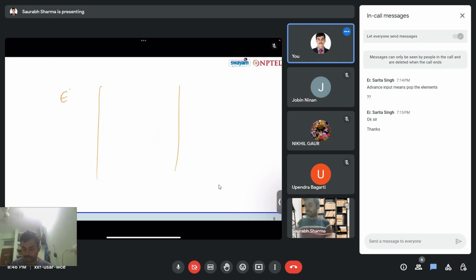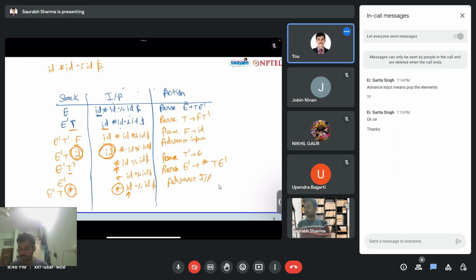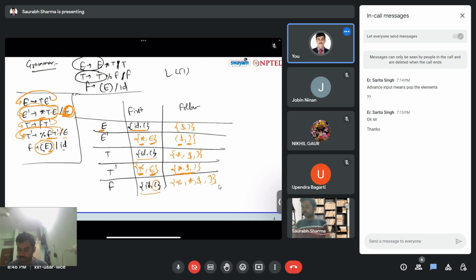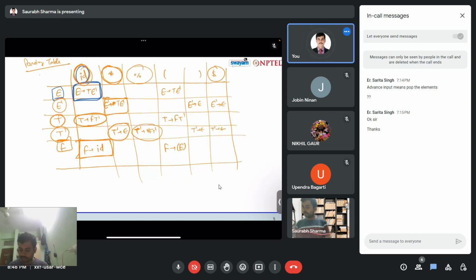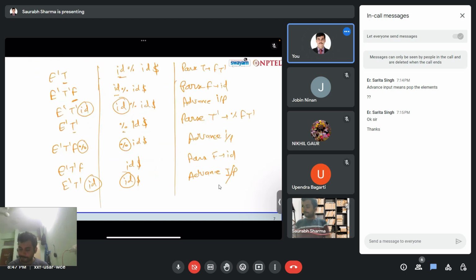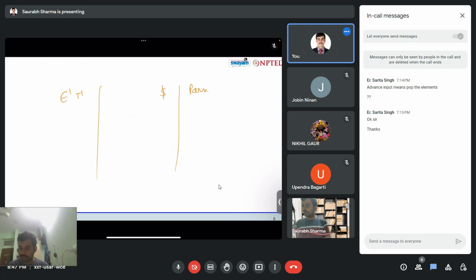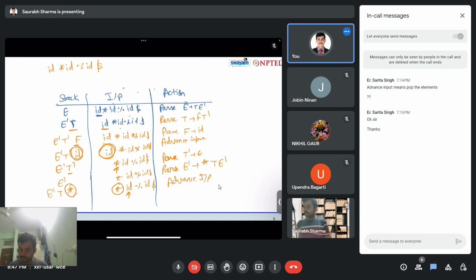So just go to the table, we have dollar, then T dash, we have T dash derives epsilon. So parse T dash derives epsilon, and dollar is popped out. Now E dash and dollar, so E dash derives epsilon.